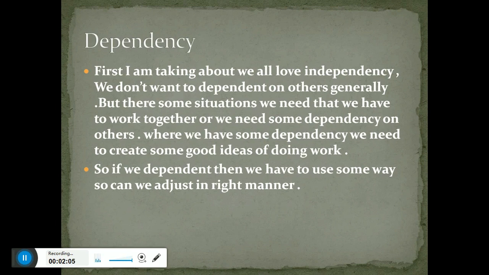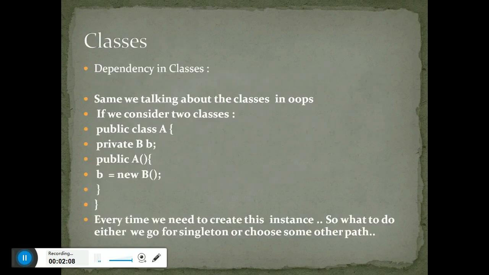The same process we are applying to classes here. If we have multiple classes, first take two classes A and B, as you see on my screen, and A depends on B. Whenever I want a B instance, we just create it as B equals new B in the constructor of A. And if we have more classes, like C, D, E, and every class depends on the others, like C, D on AB on C, the complexity may arise, and this is called tight coupling. Whenever multiple classes depend on each other, that's tight coupling.